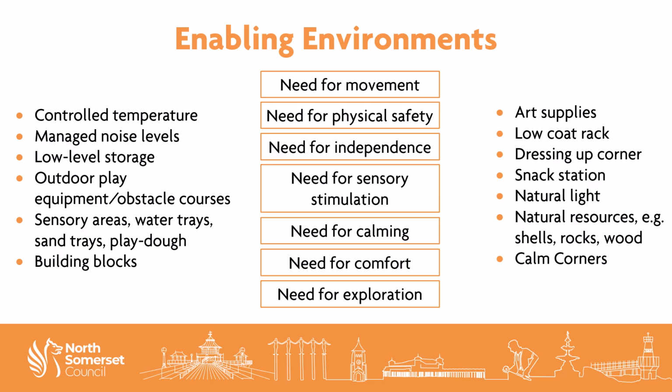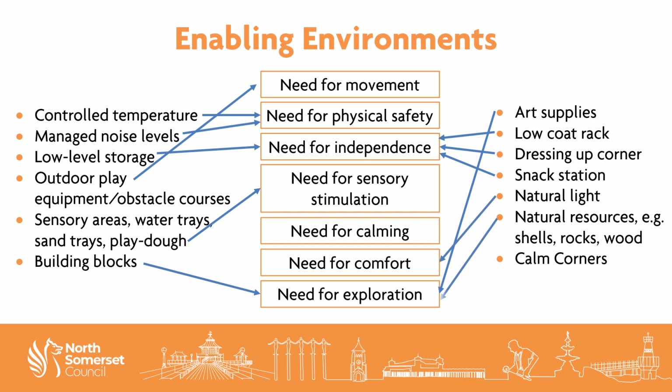And each of these things is meeting an underlying need that the children in our setting have. And meeting these underlying needs prevents children from expressing them through unwanted behaviour. For example, if we are meeting a child's need for movement by providing an obstacle course, it may be that they are less likely to run and jump in risky ways around the playroom.